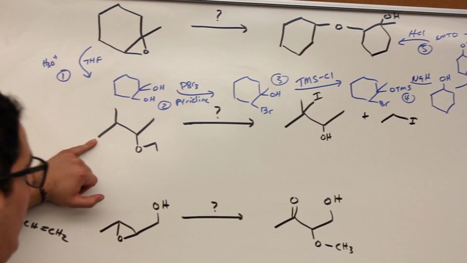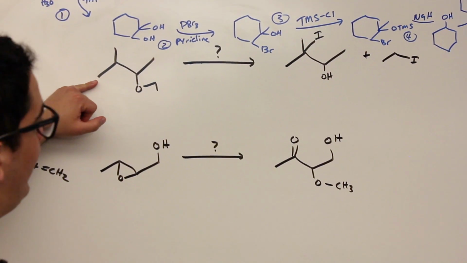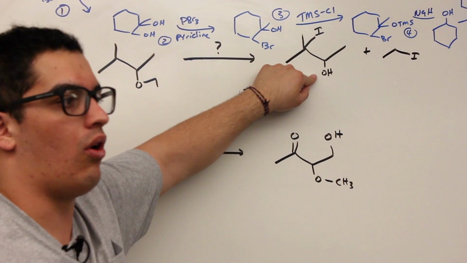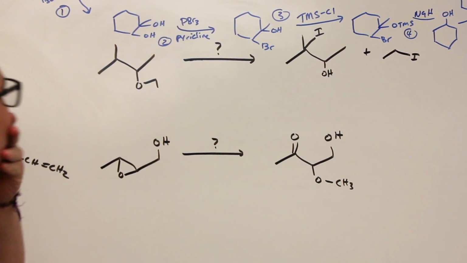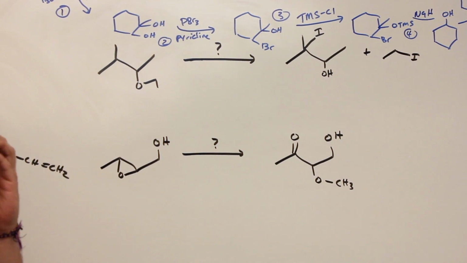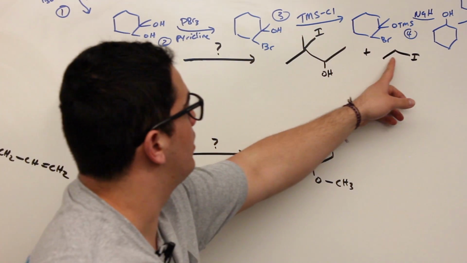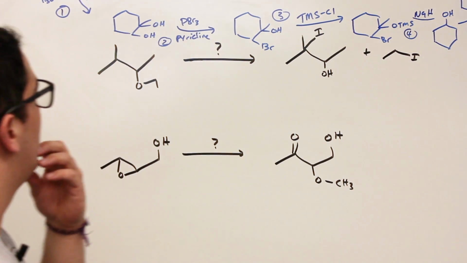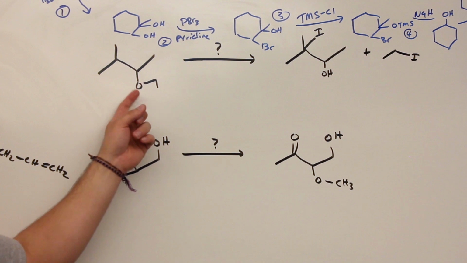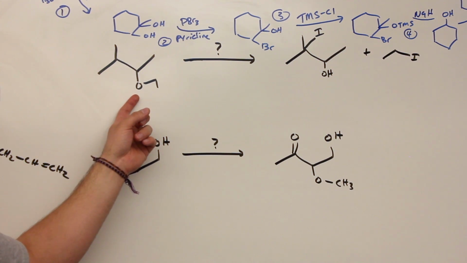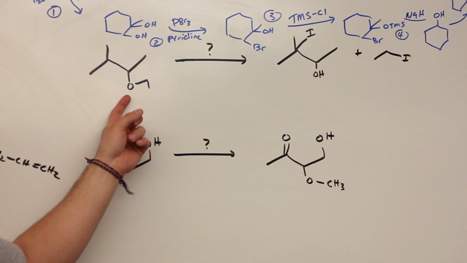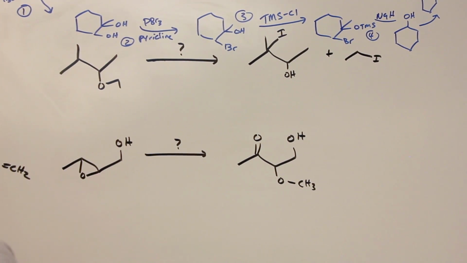Okay. So I look here at this guy. I see I have an ether, and then I see over here I have an alcohol, okay? So, what can I do here? Well, I noticed that I have this little ethane group with the iodine. Well, I remember the only reaction I could do that is when I reacted an ether with some type of binary acid, specifically HI here. So let's do that. Let's give it a shot.